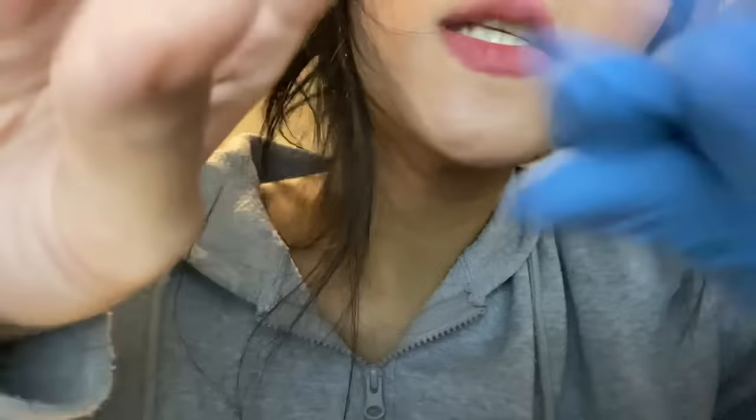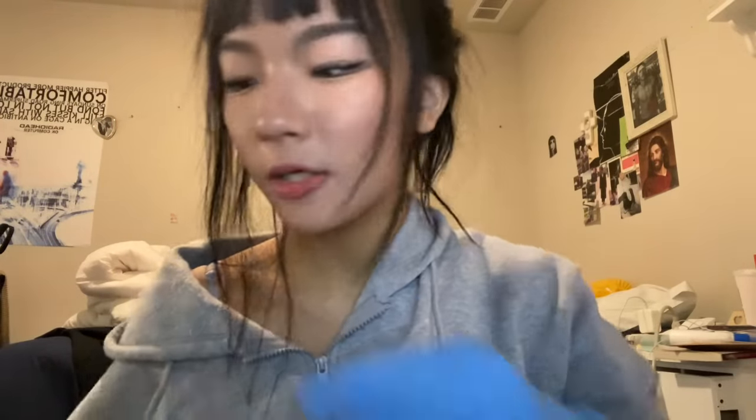I'm first going to start off with a clean slate. We're going to get in with some cleanser. This is the Hydrating Gentle Cleanser. So I'm just gonna pump, and rub all over your face. Rub the cleanser in. Okay, then I'm just gonna wipe it away with this sponge. I'm just gonna wipe the cleanser off. Okay, and then back dry with a paper towel.